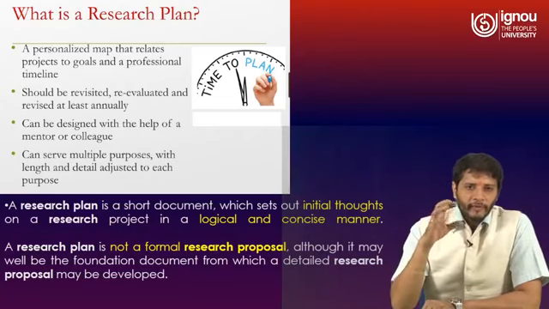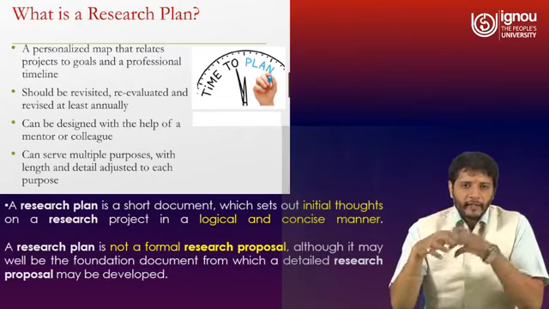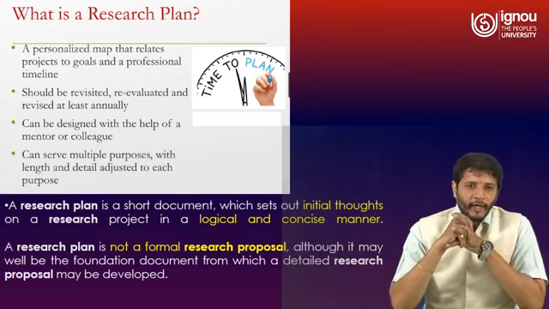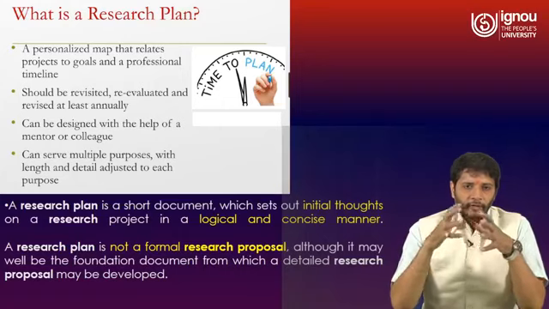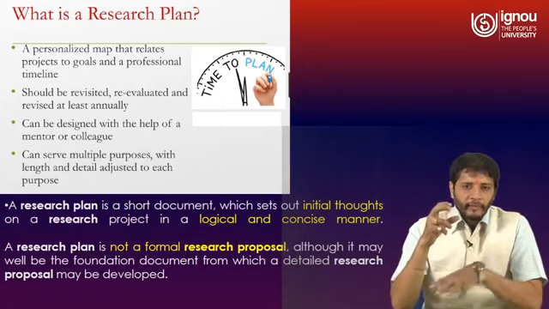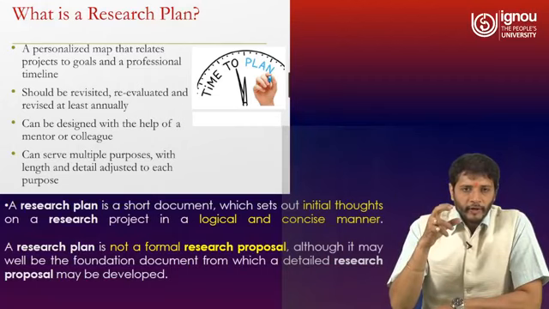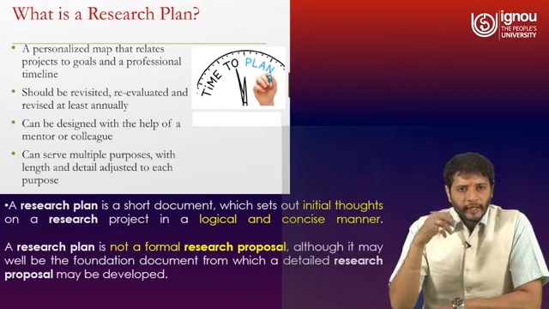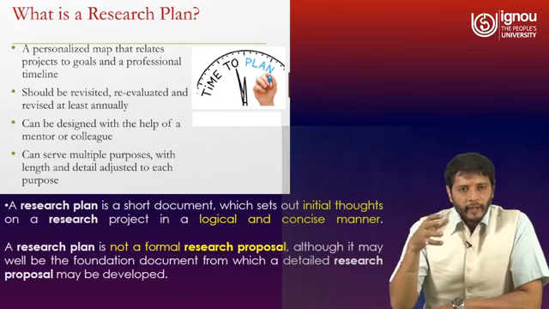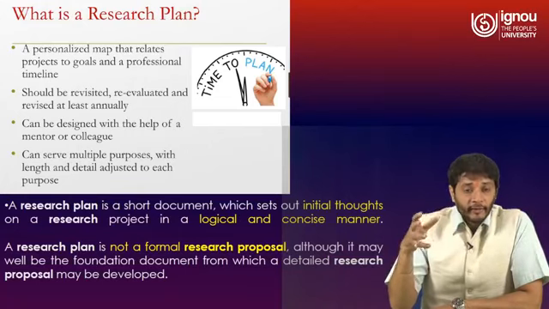So what we observe is that the research plan is a routine matter. It's a phenomenon which needs to be taken in a very systematic manner. If somebody is a doctoral student, the minimum time frame for PG is 2 years, and for a doctoral program it is 3 years, and the maximum is 5 years. So one has to recapitulate within the particular time frame in which they are doing the research. It's not that what you have done in the first year you just carry forward. There are certain things which change with time, and you have to update and revamp yourself.